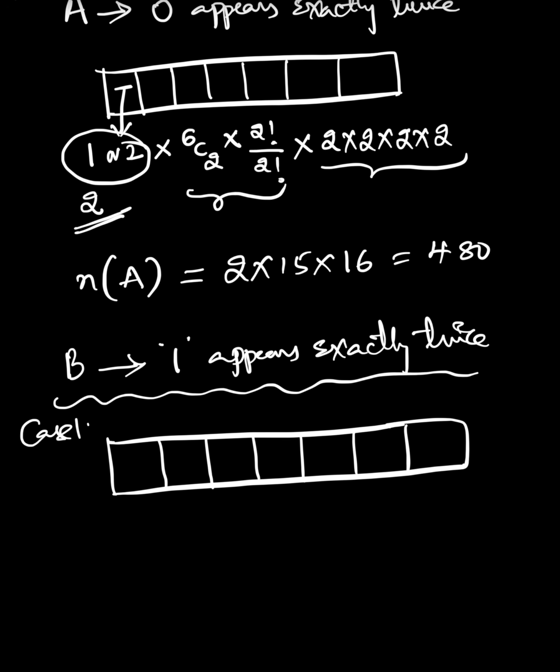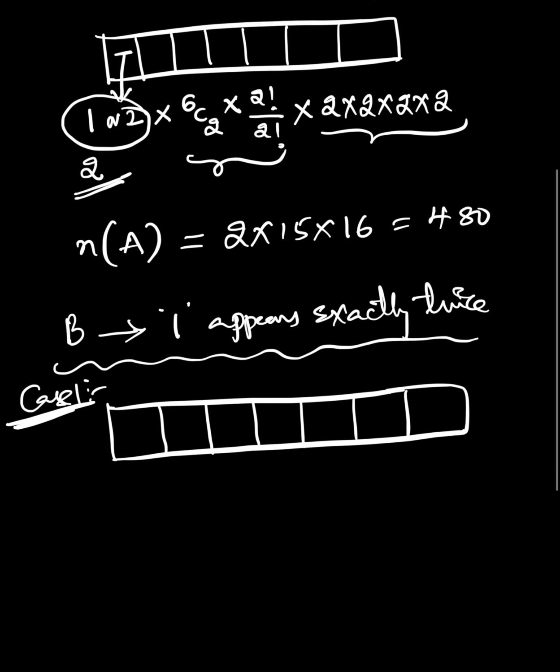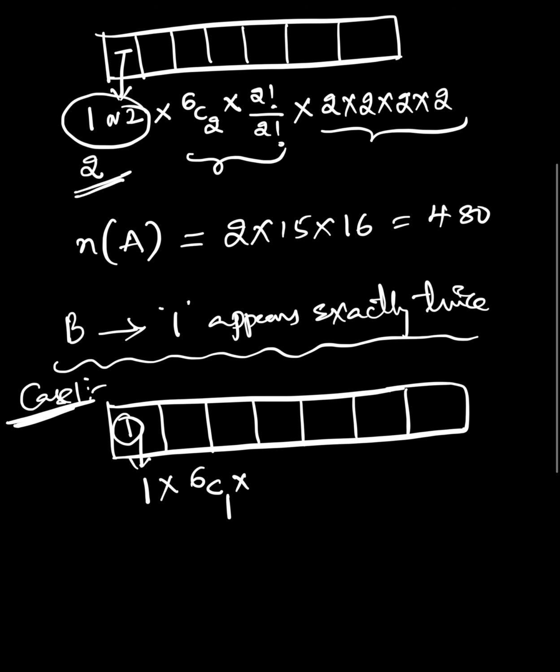Now move on to case 1 first of all. Suppose there is only one option, that this first blank cannot be filled with 0. So if this blank is filled with 1, that is one way, and the remaining 1 can be filled in any of the 6 blanks, that is 6C1, 6 ways. So the first place is filled with 1, and I have one more 1 to be filled in the remaining 6 blanks, that is 6C1. That arrangement can be done in 1 way.